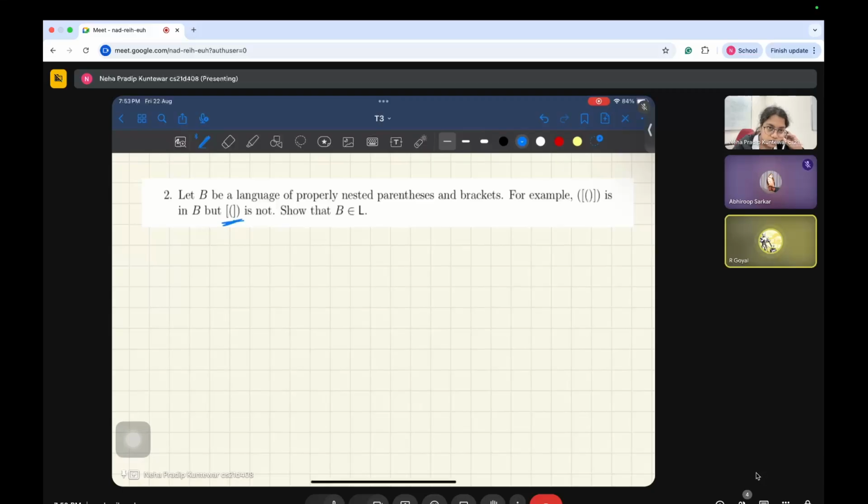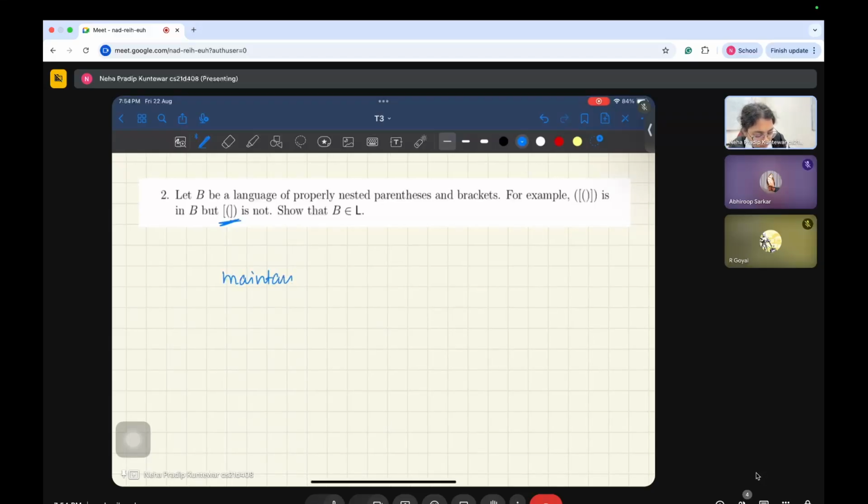So this time I would be requiring two counters, one for the square bracket and one for the normal one. I have to match normal with the normal thing and square with the square one. So I need some additional amount of space probably. But since I am again maintaining counters only, the entire thing can be done in log n amount of space. So that's the correct idea: maintain two counters, one for the parenthesis, the other for the square bracket.